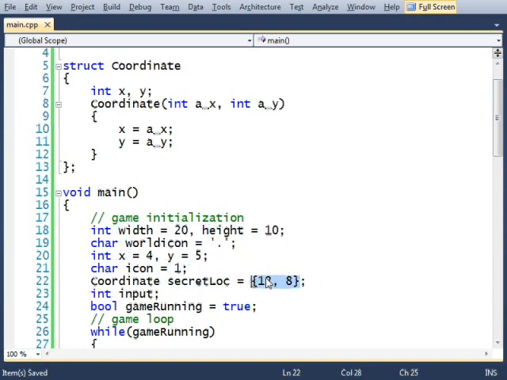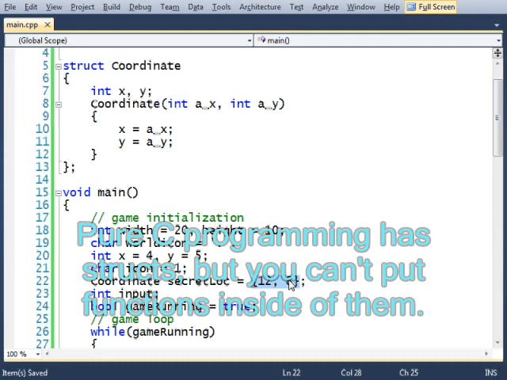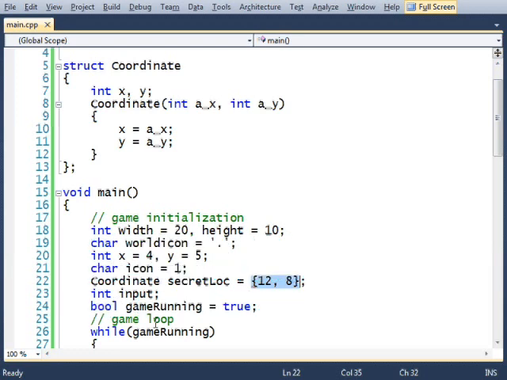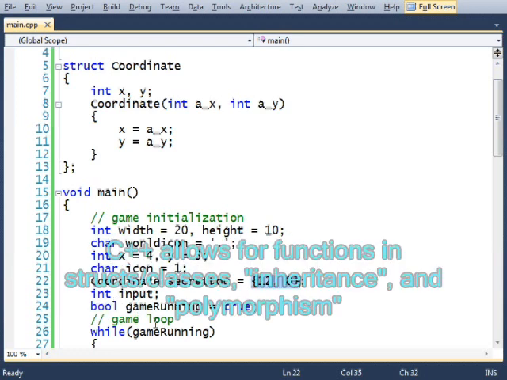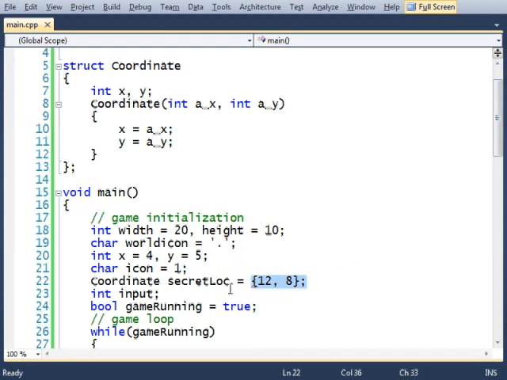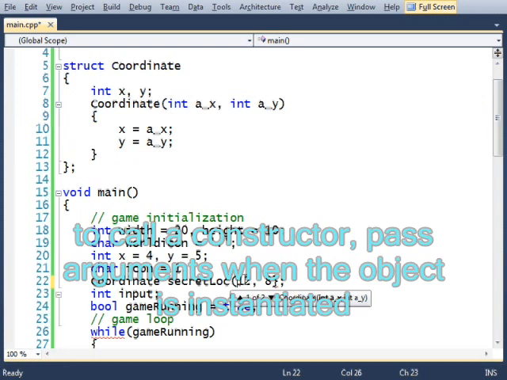An initializer list is something that C, the programming language that came before C++, used to use for its structures. This was before object-oriented programming was really structured in the way that it is today in C++. And when you start using object-oriented programming the way that it exists today, it basically rules out some of the old things that you could have done. But that's not too bad because C++ really gives you way more things that you can do. If you wanted to use the constructor to work the same way as the initializer list, you would just have to do that.